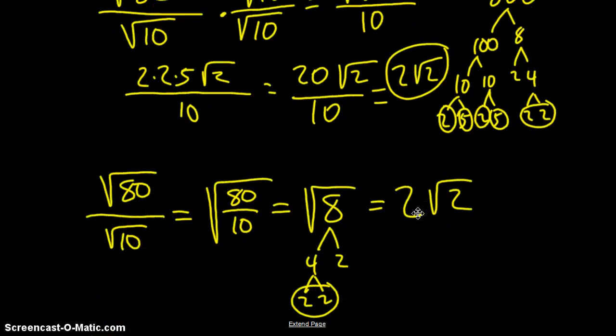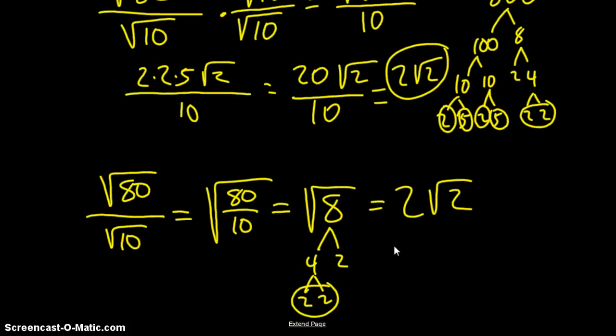So let's look at this in a different way. If you look at my second work down here, radical 80 divided by radical 10, I can also consider that to be just like our multiplication rule. I can consider that all to be one radical. Radical 80 divided by 10 gets us to radical 8, which is a much nicer number to simplify than the square root of 800, which leaves me with 2 radical 2. So it's the same answer as I got above, only it was a lot fewer steps.